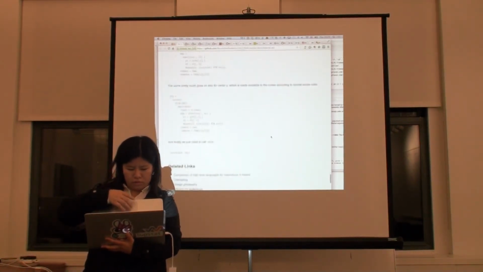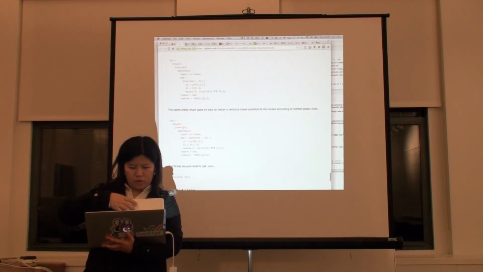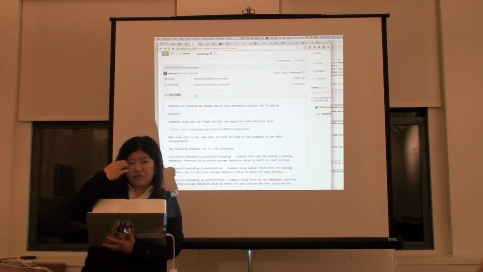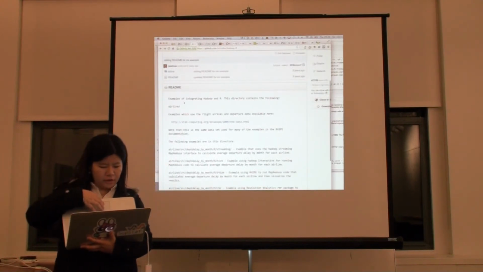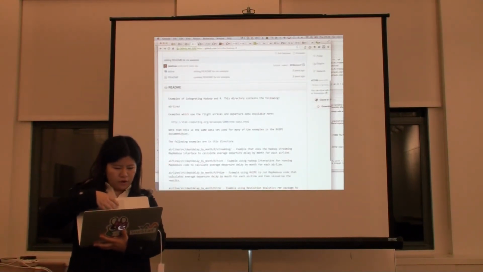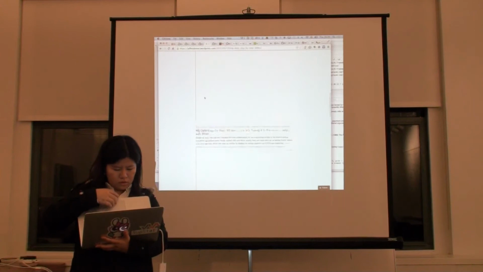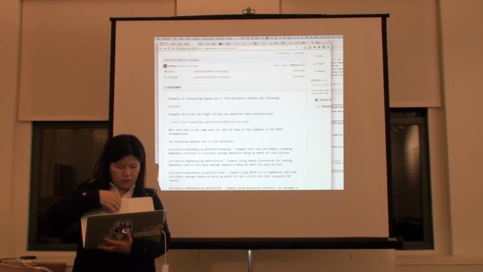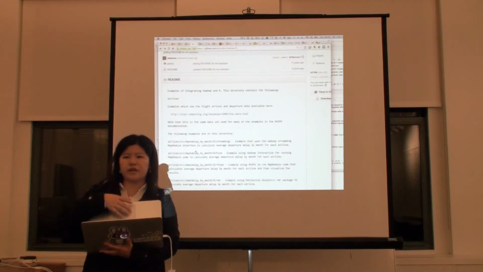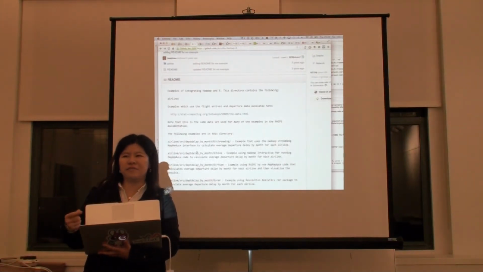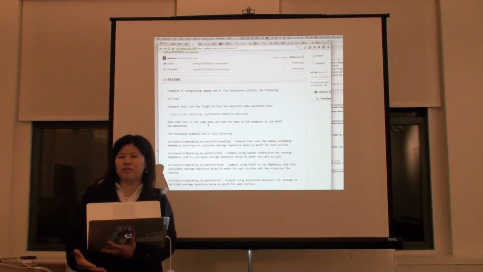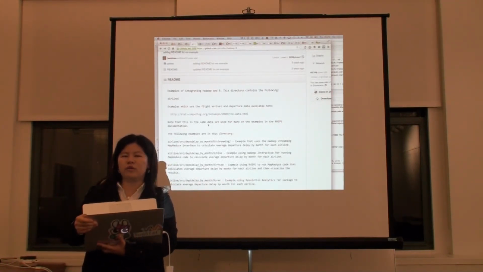Okay, so one more example. There is a famous data set called airline. I think it's 20 years of airline data, like what time they were scheduled to depart and arrive.